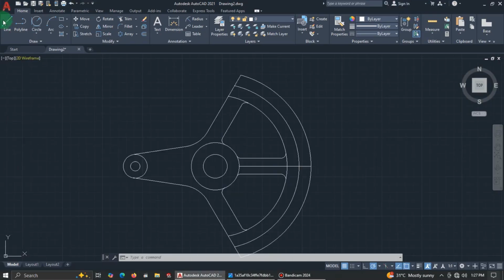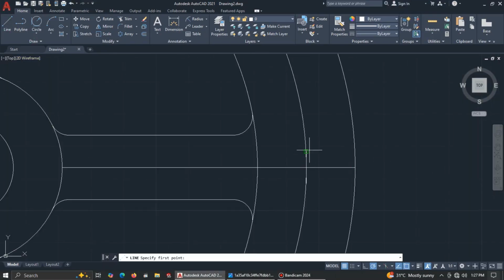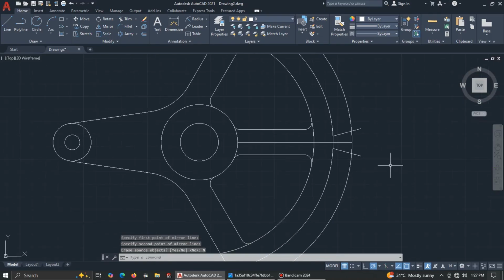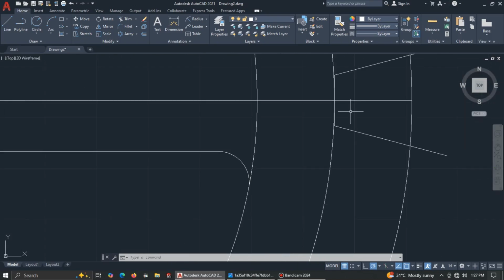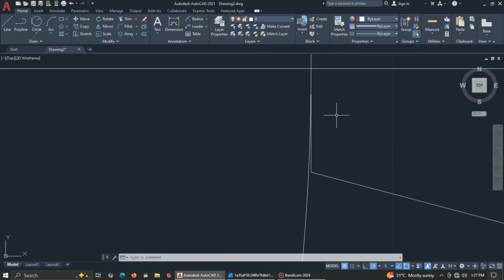So just pick a line command and let's try to draw it from the edge. See, when you bring it to the end, you see the end point. So from here, enter the less than sign and then enter 15. Okay, automatically it gives you this, and just leave it somewhere here. Now you will mirror this. Select it, go to mirror, select the midpoint and click, select no, and automatically we will have the line. You can just zoom in to see. Good, so that is it.